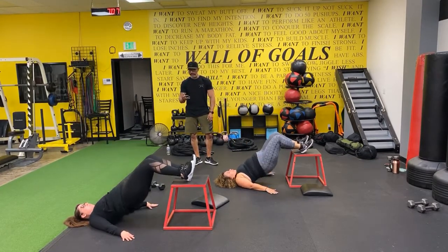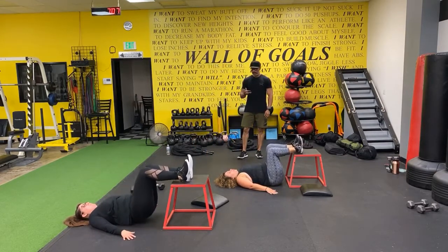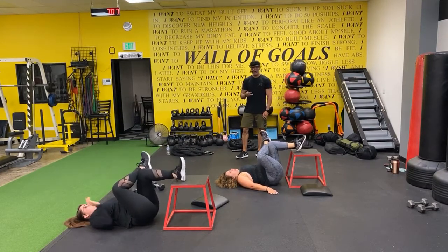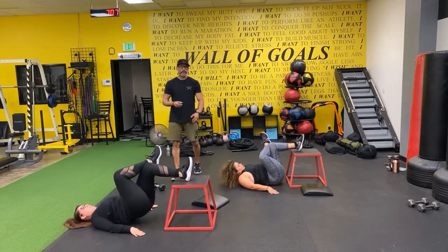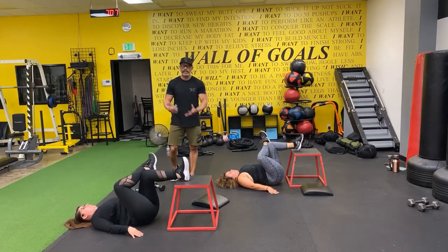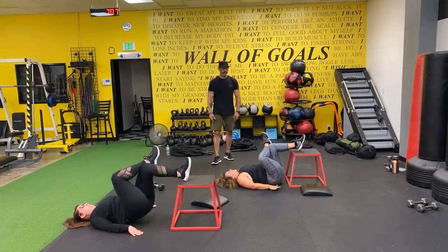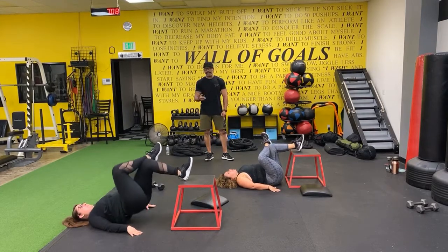Here we go. 5 seconds. And time, cross the right leg over the left. And here we go, left leg only. 3, 2, 1, let's go. Good. Now we're going single leg, so obviously this is going to be harder. Take your time, get good extension, those hips up as high as you can. Nice and slow, up and down. Good, come on, hang in. 10 seconds.